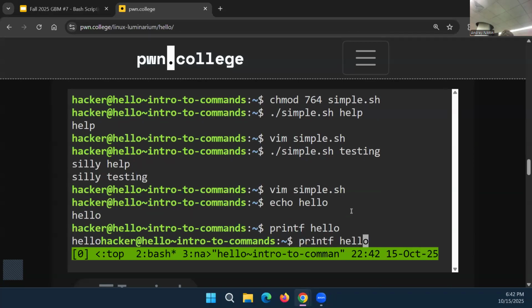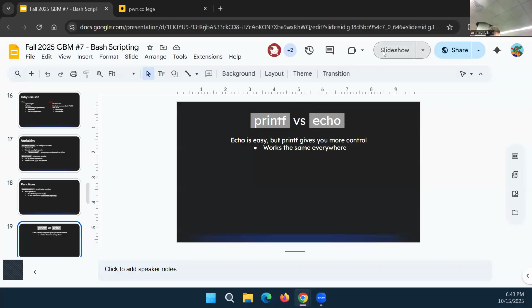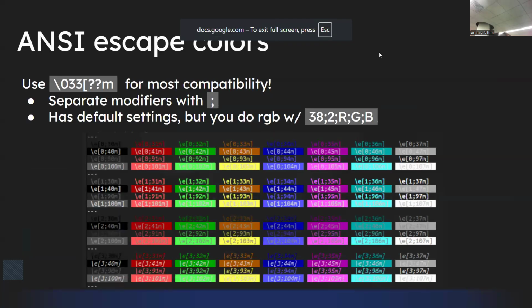So instead, what you need to do is you need to add new line characters manually, which, I mean, it's something, but it's not that hard to do. And it gives us more control over it, so we can make our output look exactly as we want, and we know it's always going to look that way. But this is kind of boring. My terminal is bland. It's only one color. I like colors. Let's make more colors. So there's this thing called ANSI escape characters. Not ASCII, ANSI.